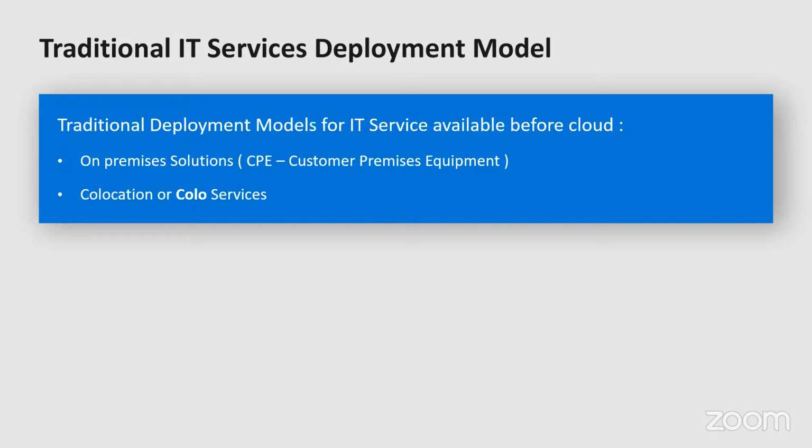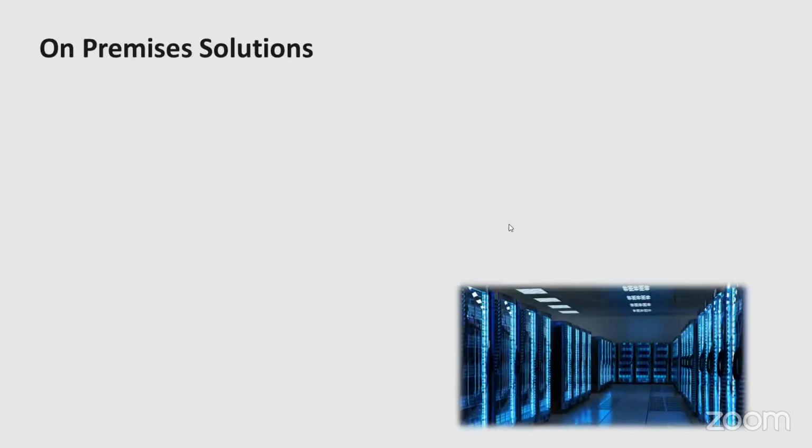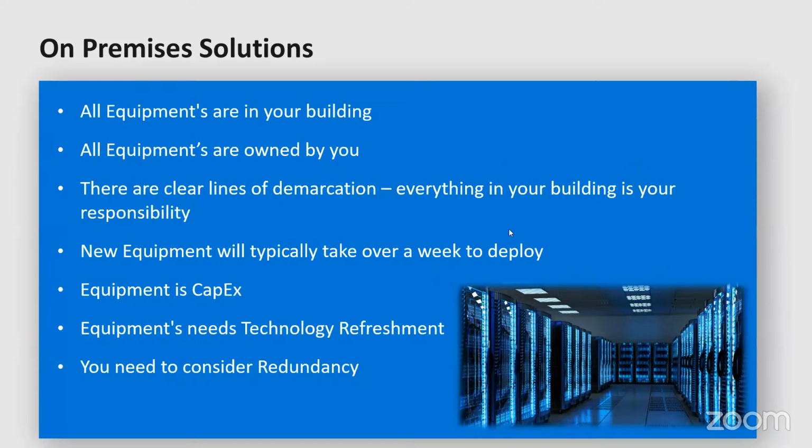So what I was trying to discuss here is, in case you're seeing an on-premises solution, you will be able to see the data center or a data room like this. Now, if you take a data room or a data center, the complete equipment, that is the storage, server, rack, and equipment, is completely inside your organization. Now, who will be purchasing this one? It's been completely owned by us here.